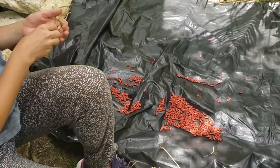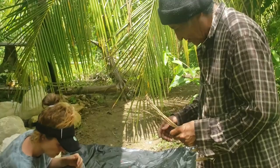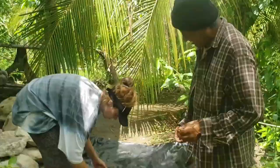But where it was a low area, some of the trees died because the roots were flooded with too much water. And beans don't like water, you know, like onion or other plants. And beans is a very delicate thing.